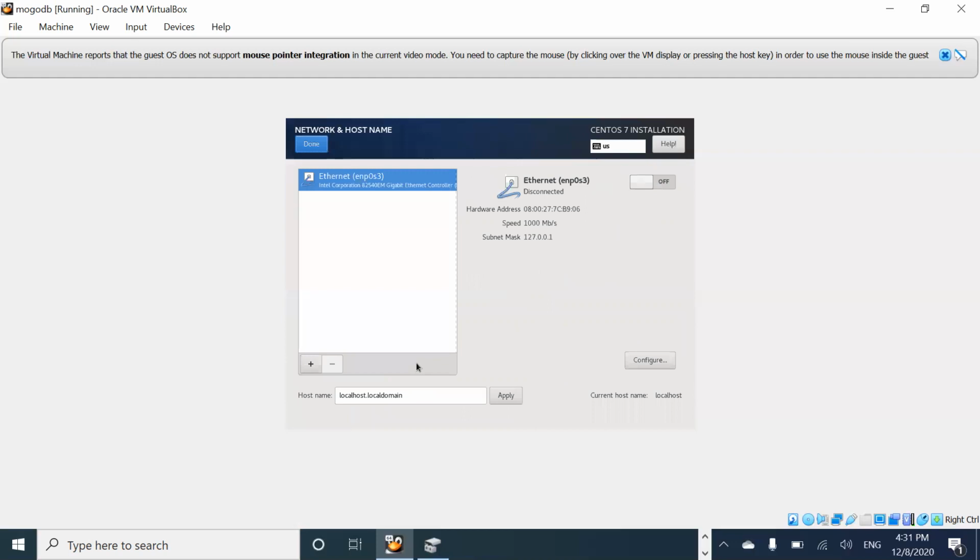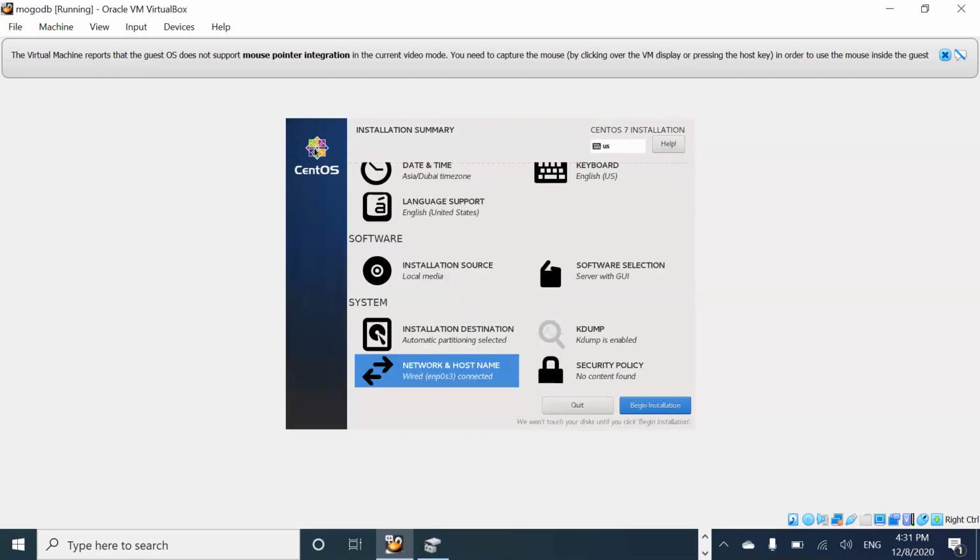And this is the network and host name. I can make the host name MongoDB. So this is my IP. So we have done all the selections.